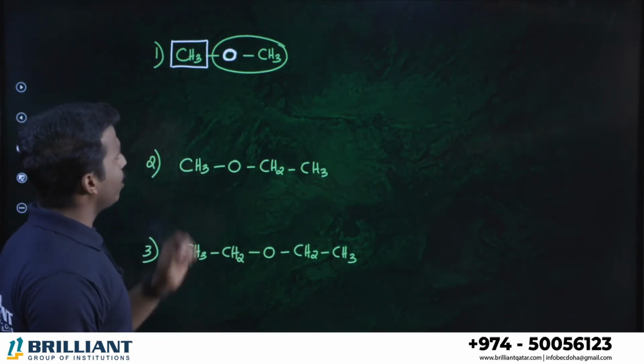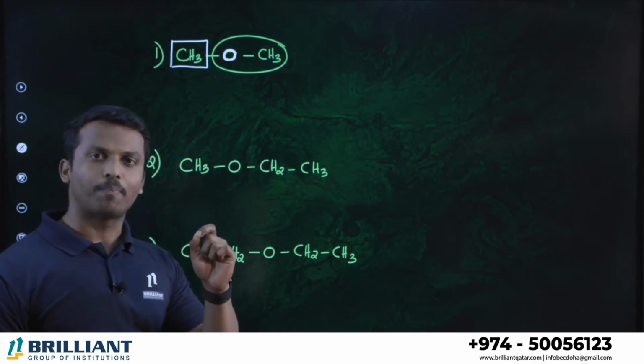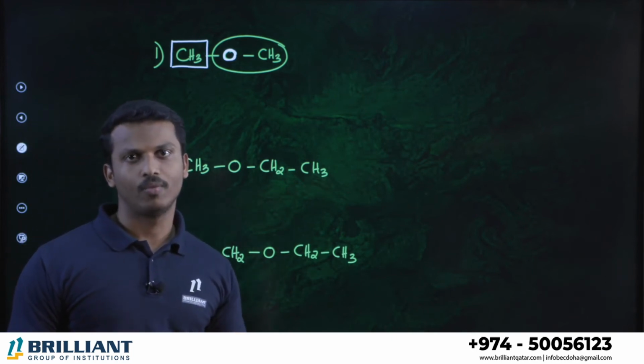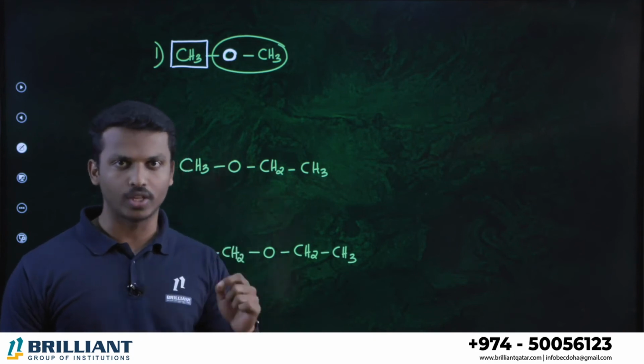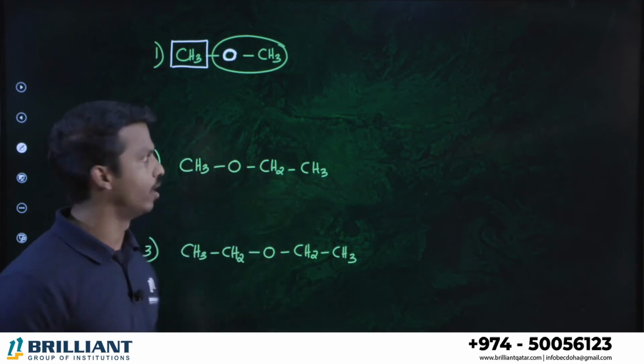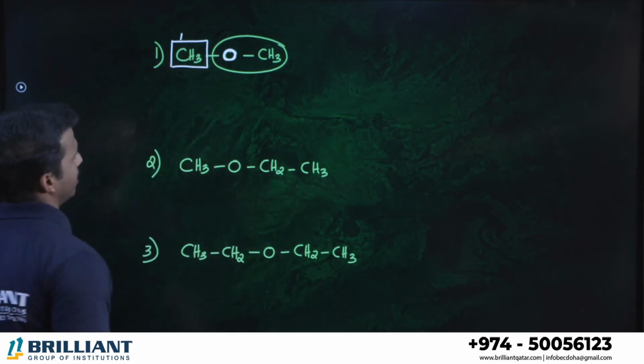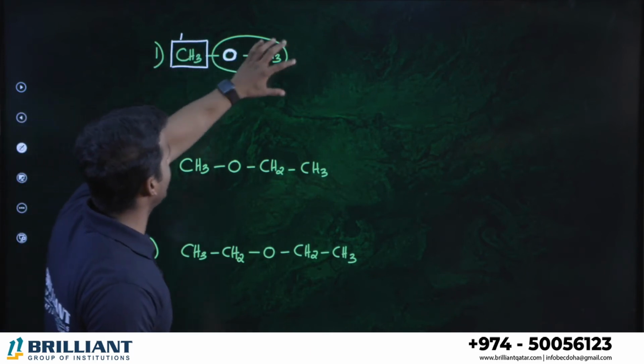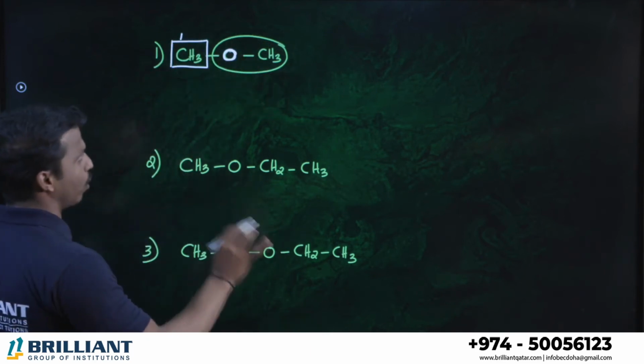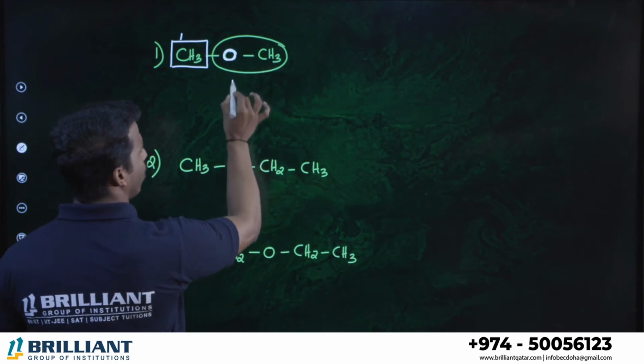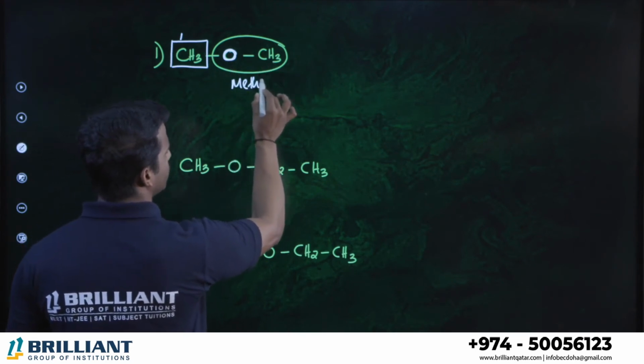As usual, for every compound, after identifying the parent chain, what are we doing? We have to number the parent chain in which the branches should get the lowest number. There is only one carbon in this case. So first position. What is the name of this branch, dear all of you? As I told you, a methyl group with oxy is known as what? Methoxy.